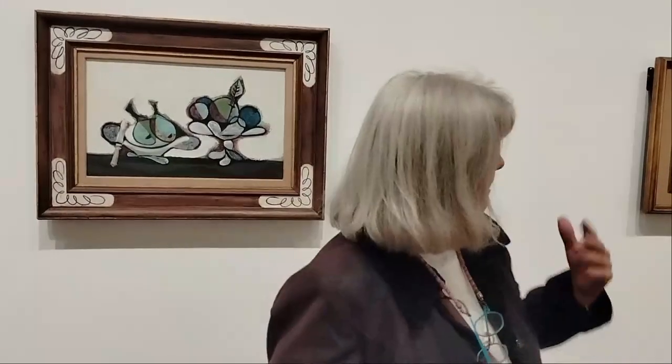I'm here at the Tate Gallery, and behind me is the first Picasso that we've seen, and next to it are two paintings by Braque, which I'll show you in a minute. But the video is going to be about this wonderful trip to London and looking at some fantastic paintings and enjoying the whole day. And what's so special, it's actually my birthday. So I'm here to celebrate, and it was on my bucket list to come to London, particularly to the Tate, to see some magnificent paintings.